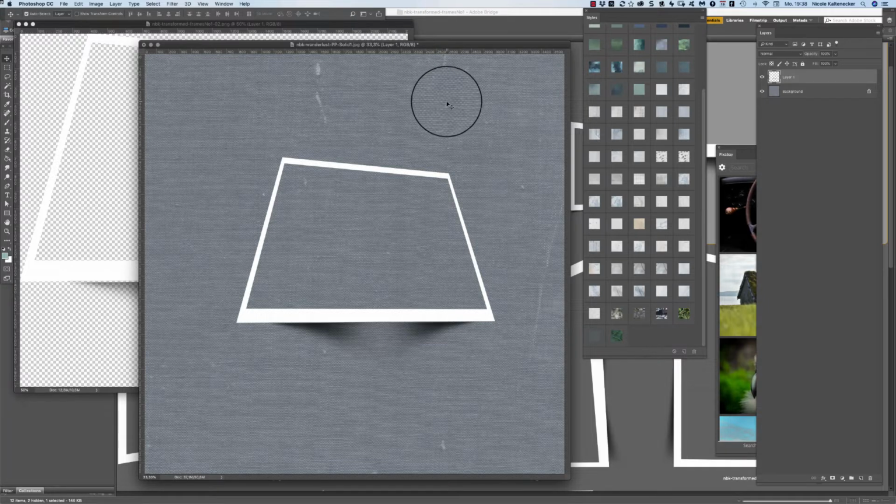There are two ways how you can add your photo and create a mask. The first way is you use the polygon lasso tool and you only click just on the four corners of the frame, and so you have now a selection. Then you click on the background or underneath the layer with the frame, and start a new layer by clicking on the bottom of your layers palette. So you start a new layer here and you go and fill that layer now with the selected area with the color. It doesn't matter what color it has.